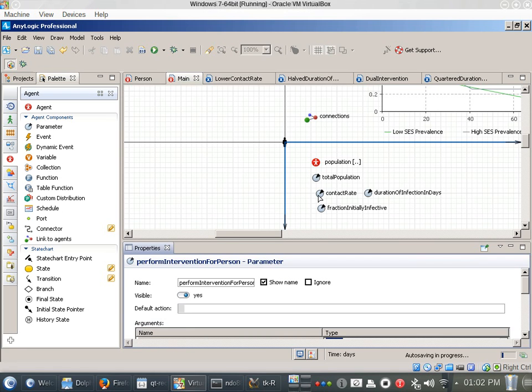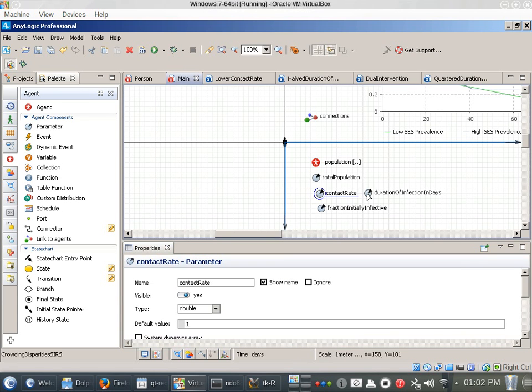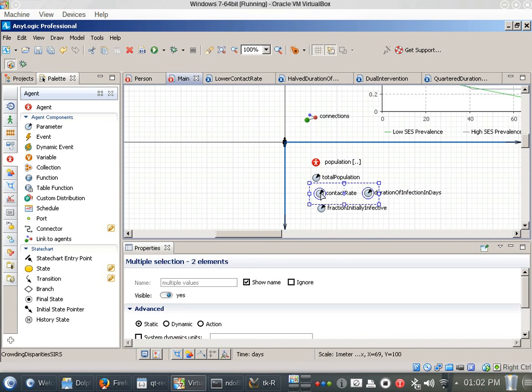You'll sometimes see this pattern: we're going to still have them in main, but we're also going to have them at the person level so they can vary for the intervened upon people.